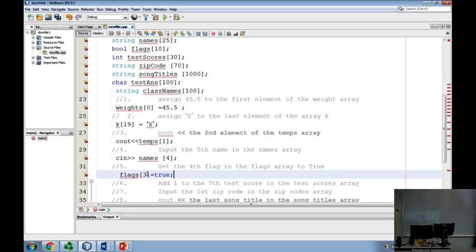We're going to take the 7th test score in the test scores array, and we're going to add 1 to it. Who thinks they can do number 6? Ryan, you want to try number 6? So we're taking the 7th test score.